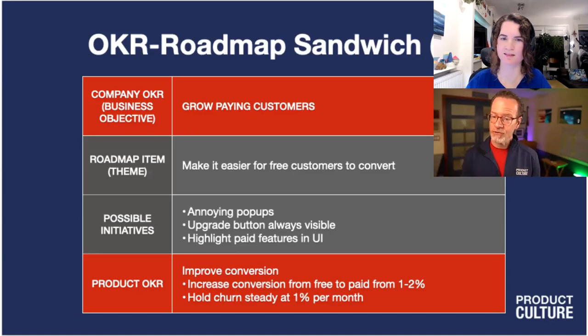If, and this is critical, and the difference between a roadmap and like a project plan, if it doesn't work, if this change that we made has no meaningful impact on the conversion rate, or it screws up the churn number, then that experiment is a failure and the roadmap item is not solved. So we move on to initiative number 2, our next best guess as to what will move the needle.